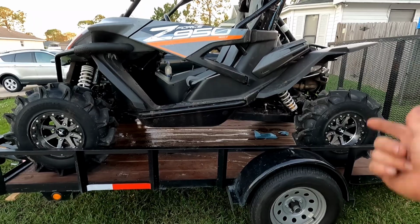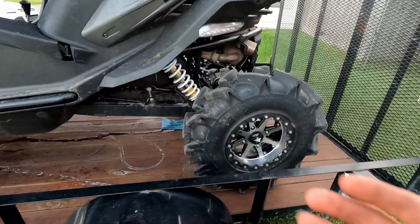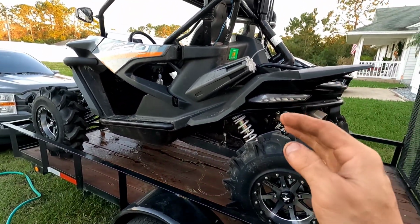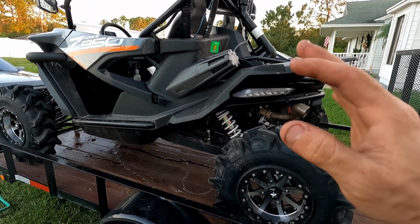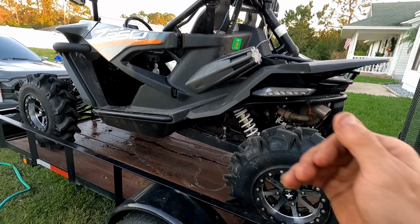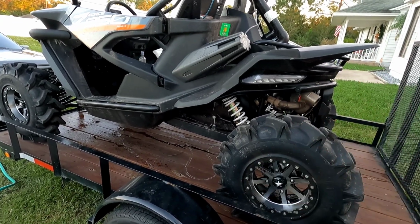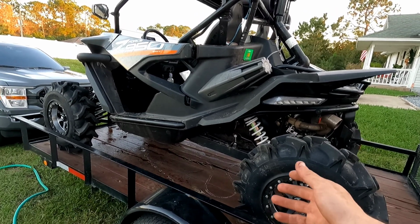I went ahead and checked the engine oil level after starting it and making sure that it warmed up, and it's at the proper level, which is at the top mark. You always want it to be right at the top mark. If it's a tiny bit over, that would be all right. If it's a little bit under, that'd be even better as well. If it's really far over, make sure to take out some oil. Do not overfill the engine because it will foam and you will cause problems in your engine. So please don't do that.